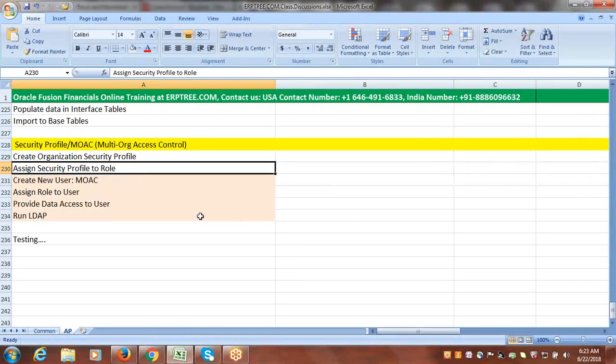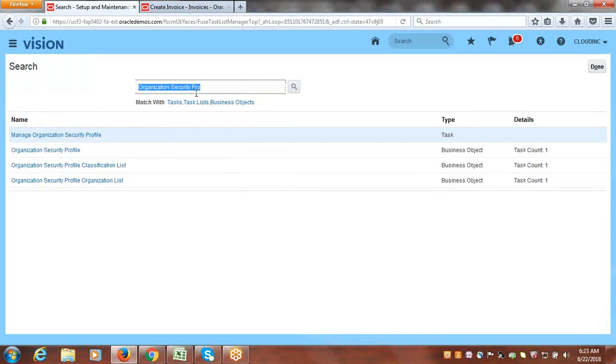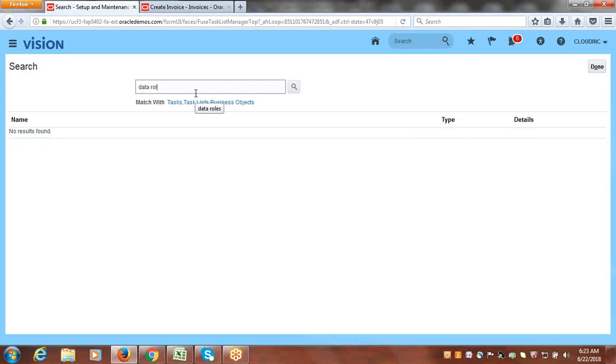Here you can select data roles. Just search with the roles.